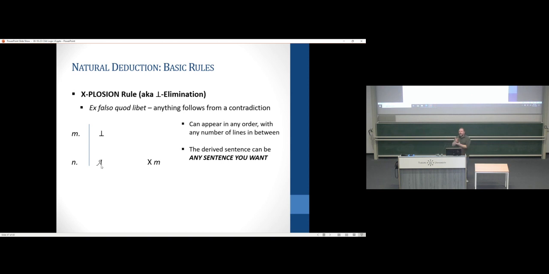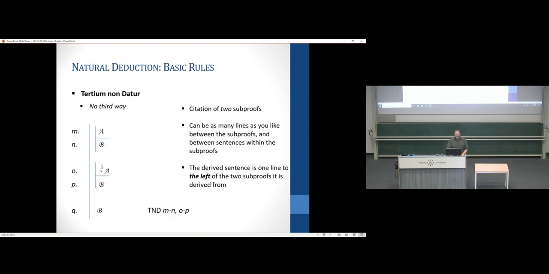They all go together. They all hinge around producing or employing or making use of the contradiction symbol. Okay, cool. So there's just a few more main rules left. One of the last ones is TND, tertium non datur, or if we're not being very posh, no third way. And the idea of no third way is basically a kind of disjunction elimination, but it's using an implicit disjunction.